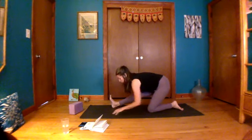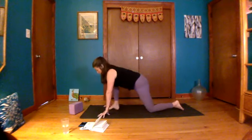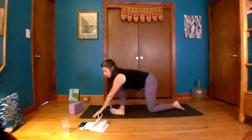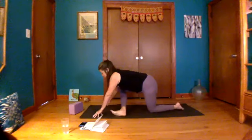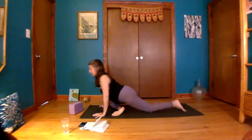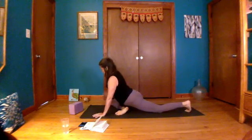And then you'll begin to walk your hands forward again, and we're gonna come into half pigeon on the side. So you'll walk your right foot across the mat. If you have a knee or hip issue that this is too heavy, especially to be in it for a long time, come to your back, please. Otherwise, you'll stay facing the floor. Left foot reaches back. Right knee off the hip, so it's out to the side, and then you'll come down to your forearms, untuck the left toes.